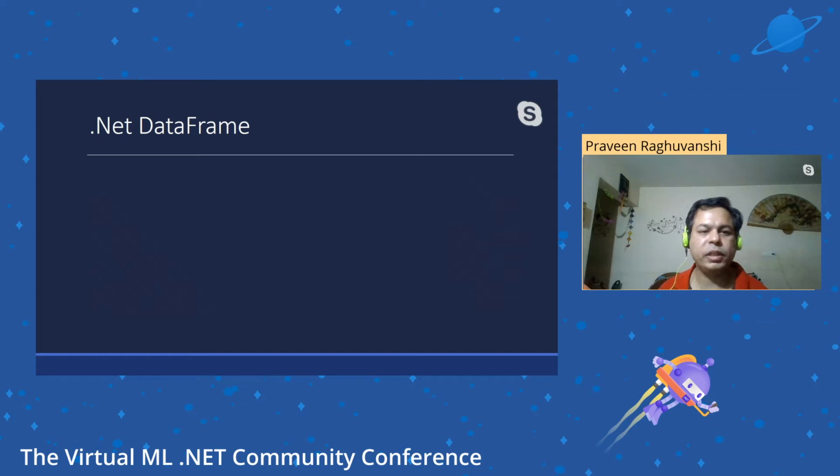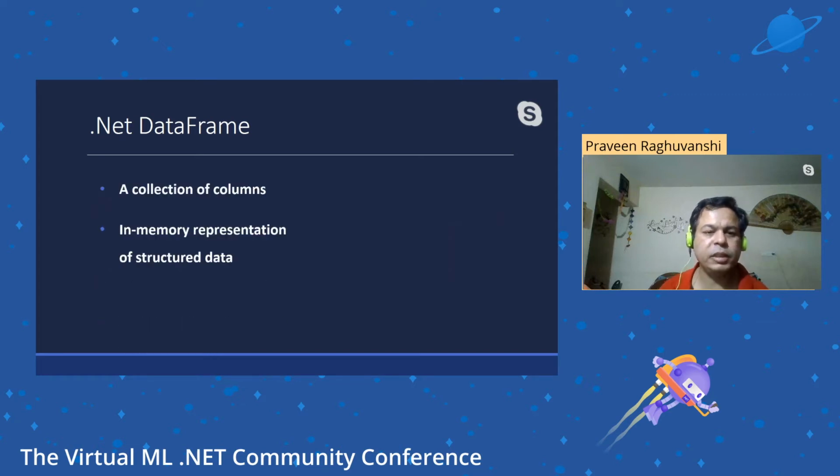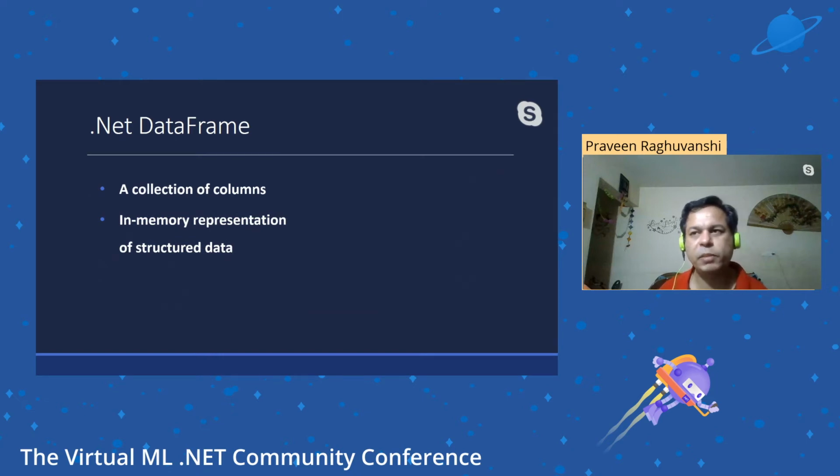Okay, so coming to the .NET data frame. So what is it? It's a collection of columns. It is very similar to the Python data frame. What Microsoft has done is that they tried to bring their feature of data frame to .NET so that people who want to work in the data science field can easily work with this data type.